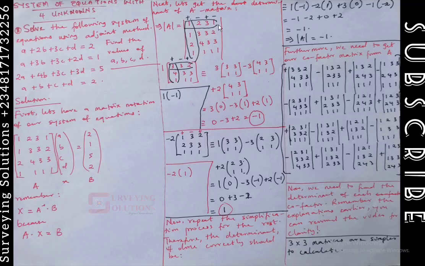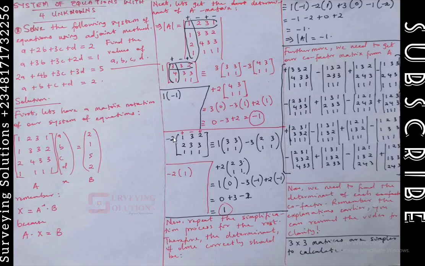Then we come down to A12, right? Good. Still row 1 but column 2 this time around, right? Good. So for minus 2 we have picked out minus 2, which means the whole of this row will be eliminated, and then the whole of this column will still be eliminated, right? Good. So we are now having what?